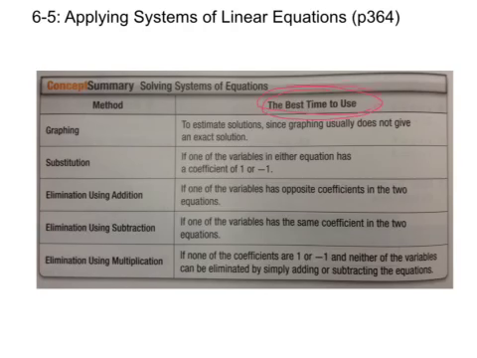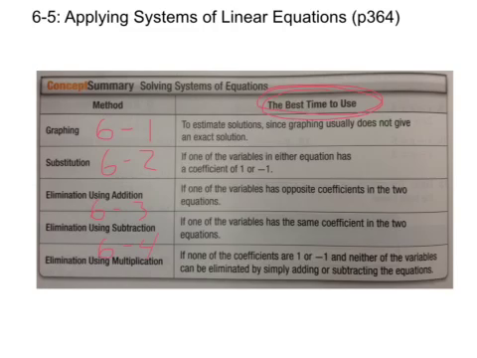We've got 5 different methods that we've used. Our graphing we used in 6-1. Substitution was 6-2. Elimination using addition and subtraction was 6-3. Elimination using multiplication was 6-4. So we've got 5 different methods right now, and you've been using each of them, and I've told you already that you can interchange the methods sometimes. Well, this section we're going to find the best method to use.